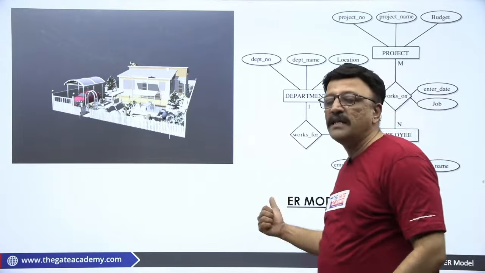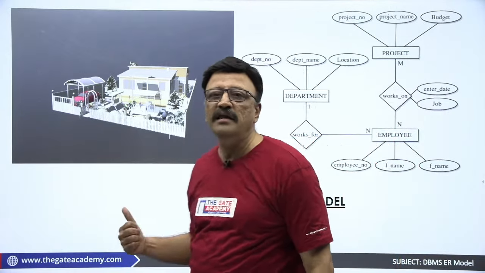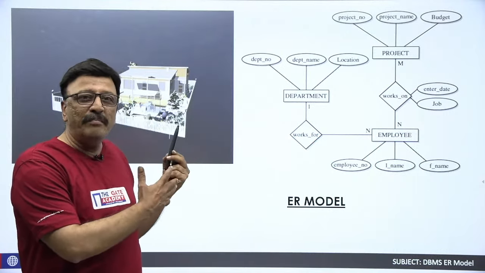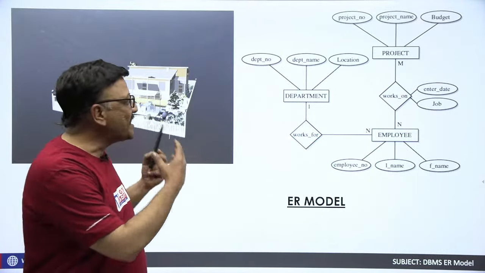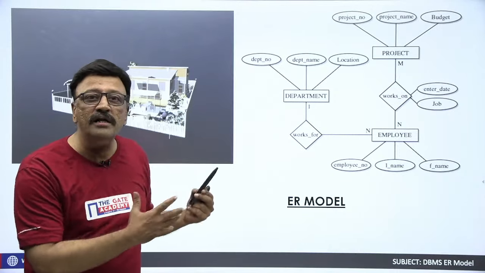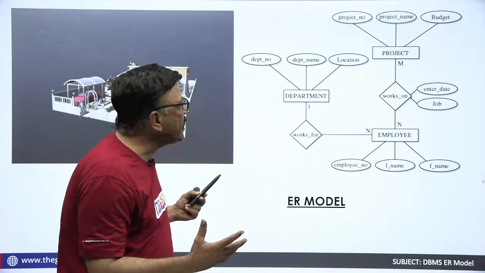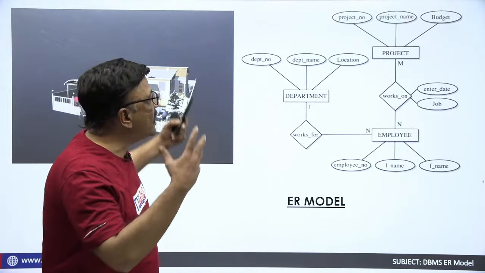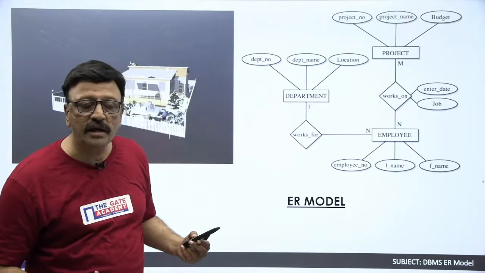So this is an ER model. Exactly, this is an ER model, which coincides with the model kept on the table made of plaster of Paris. This is a great way of communicating with our customer: what kind of data do you use in day-to-day life on paper, and what relationship that data has with each other.